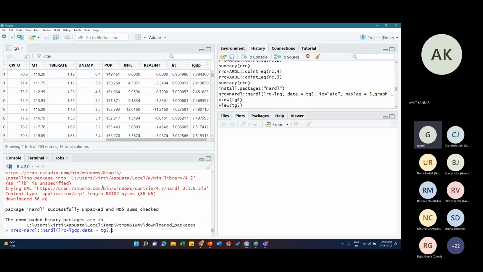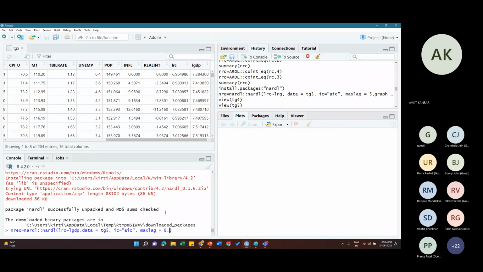Then information criteria IC is equal to, I'm going with AIC, AIC, then max lag, MAX, max lag. I'm giving it the option 8.